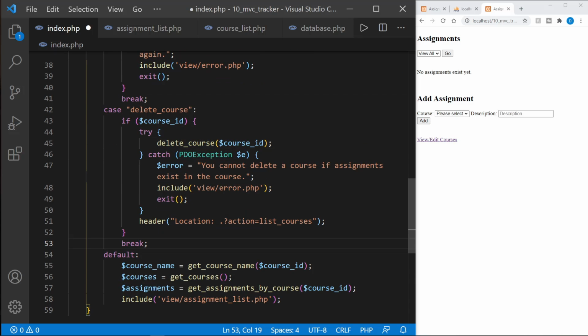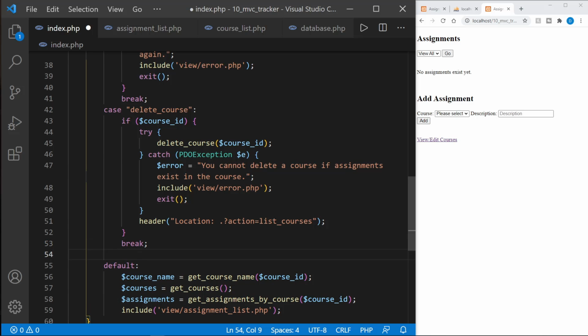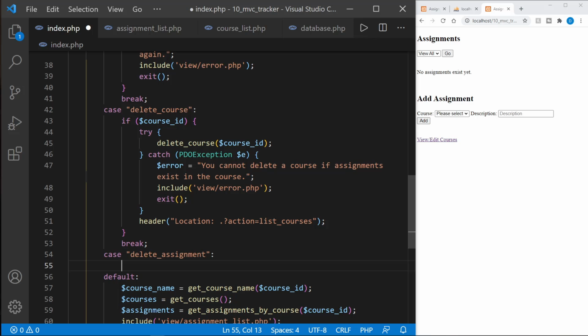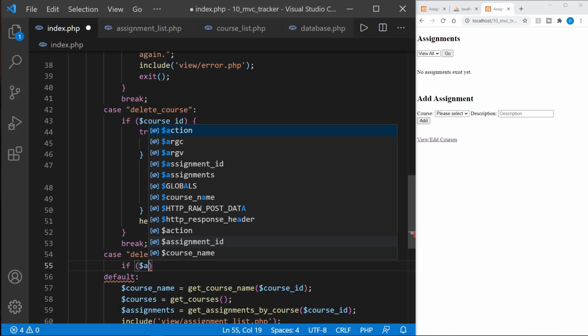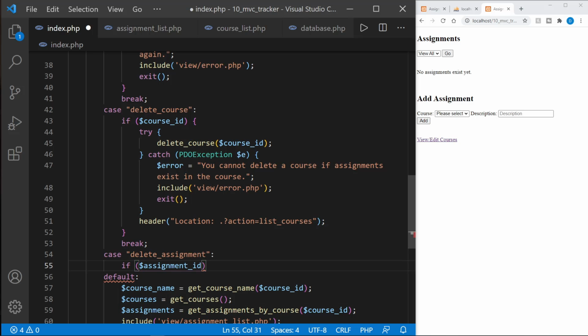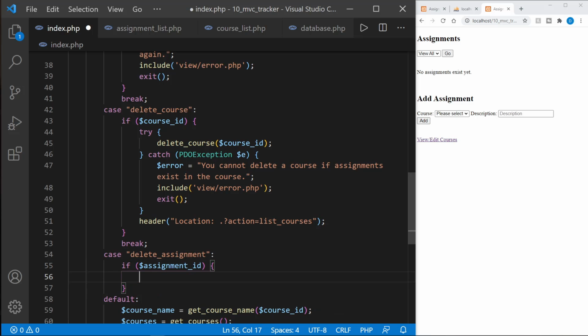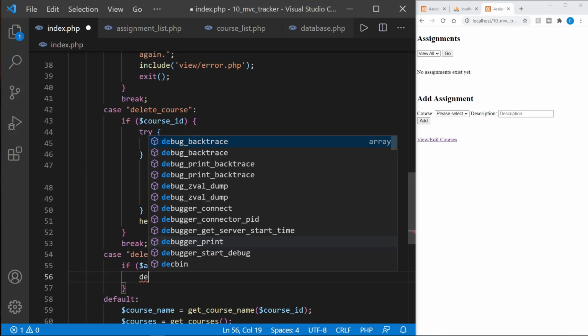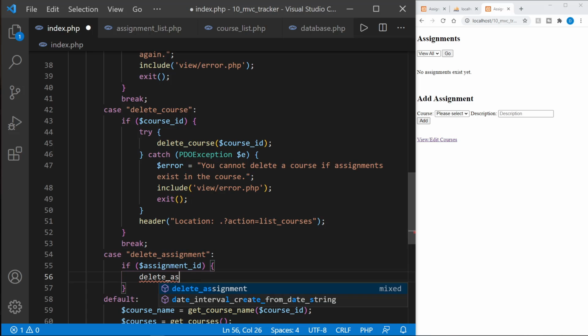And finally, we have delete assignment. And here we need an assignment ID, so we have to check that. The assignment ID. Then if we have one, we'll call delete underscore assignment and pass in the assignment ID.